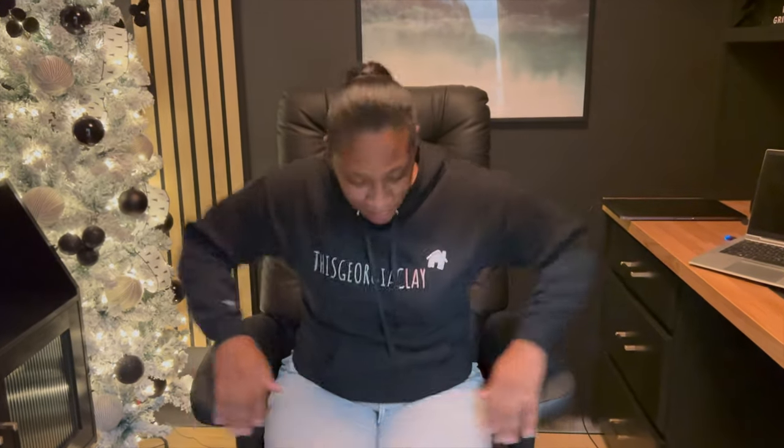But I definitely love it. Every time I come in his office, I'm like, it's just so nice. I love it. And the same thing for him too. When he comes into my office, he loves it too, but it allows us to have two different spaces to go into and get a totally different vibe. So now that we checked out the studio, let's go ahead and check out my office.